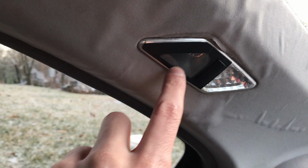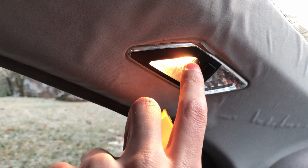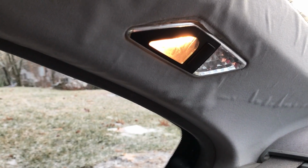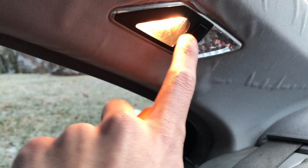But to start off, you're going to locate your dome light in the back, as you can see right here. This one is going to stay the incandescent bulb, unless you want to change it to an LED as well, but I like it so all my blue lights come on with my car. So that's this one. If I unlock my car, this is the one that comes on. This is just a reading light, so I'm going to leave that for now.